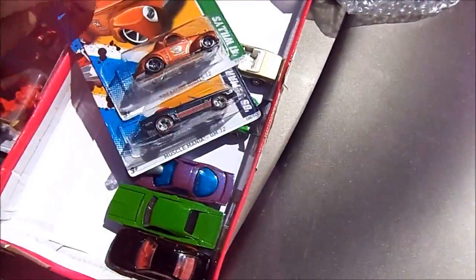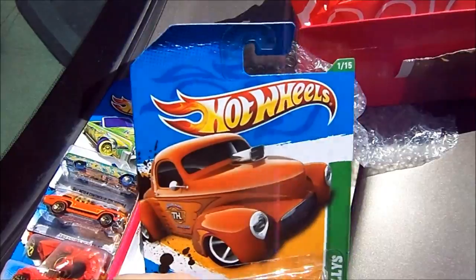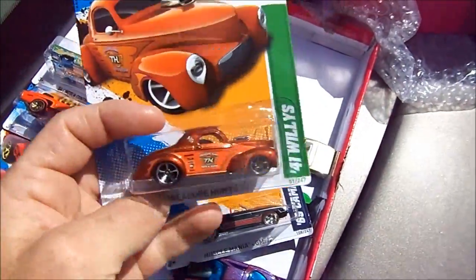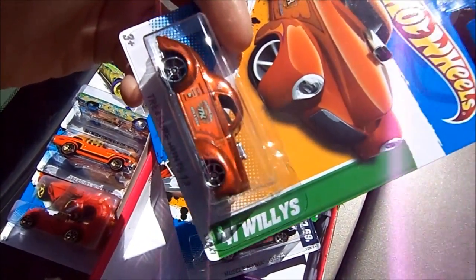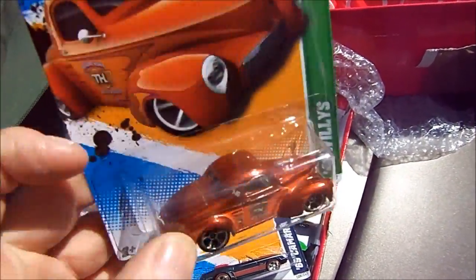Grab, let's say, two more. Alright, that's cool. See, I got a little shadow or something going on there. Got a Willy. 41 Willys, I guess you could say. Pretty nice. Cool.